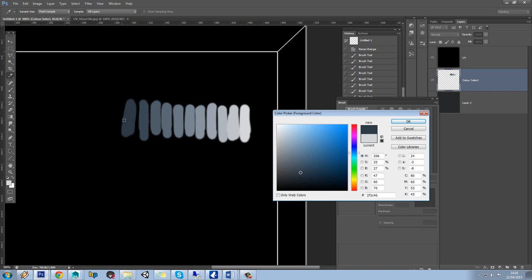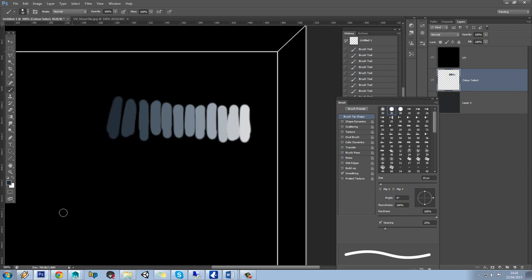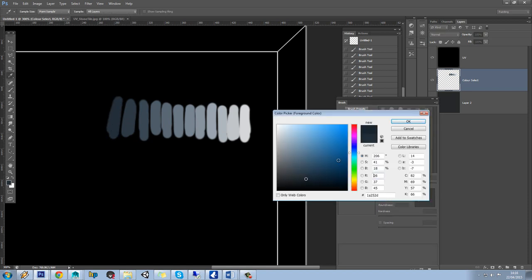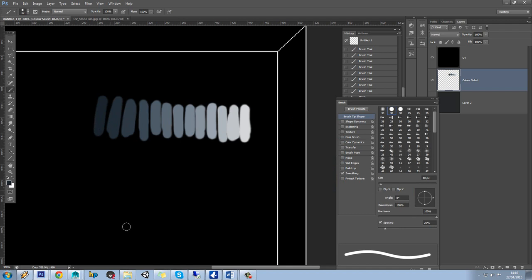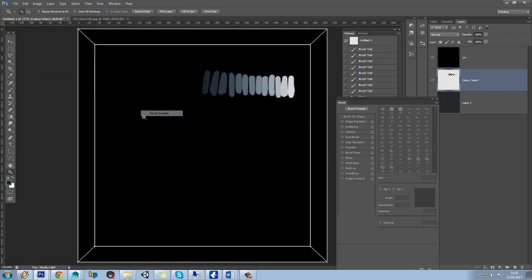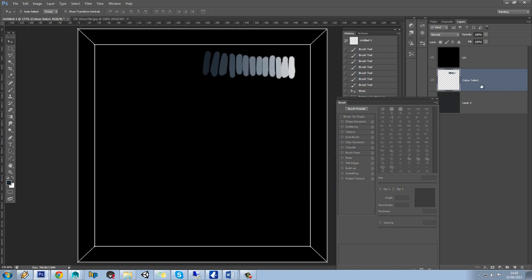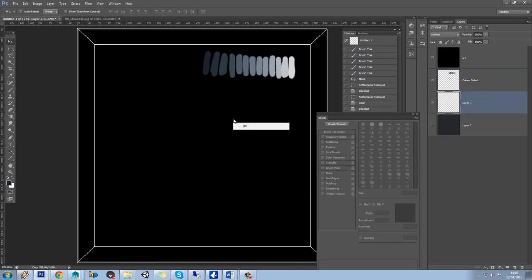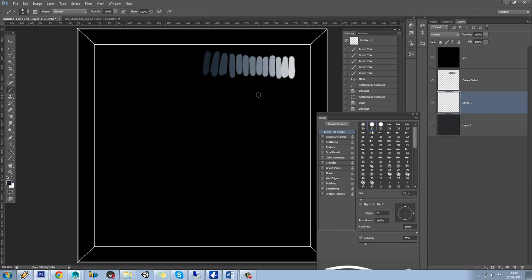I'm just going to add a few darker ones in though. So let's just pick on that one and go down a little bit further. Okay, there we go. So now we have a nice colour range to play with. Okay, so the first thing to do then is, well, now we add another new layer. We'll stick that there. The next thing we want to do is set up our brush for painting.